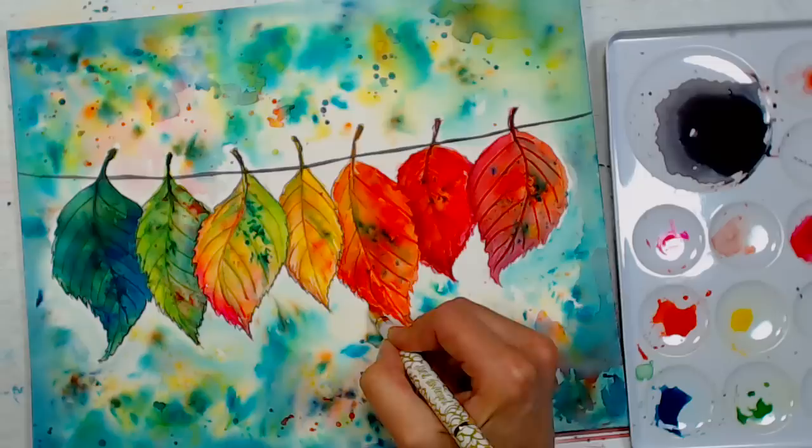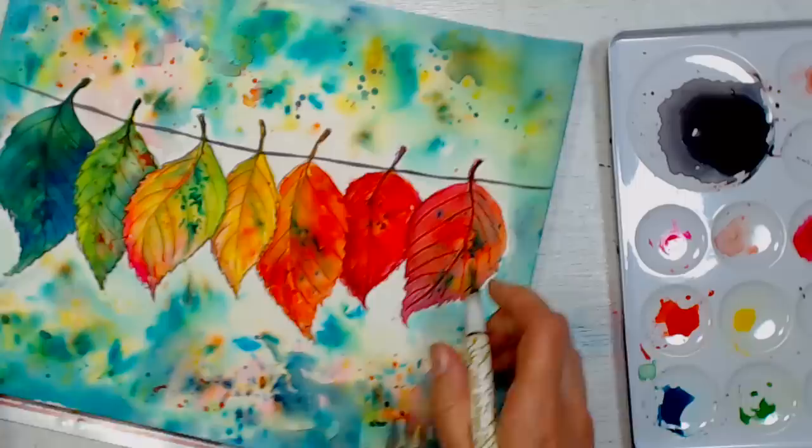Don't worry if your lines don't line up exactly on your leaves. It just adds to the charm.